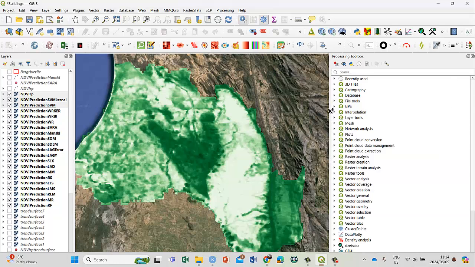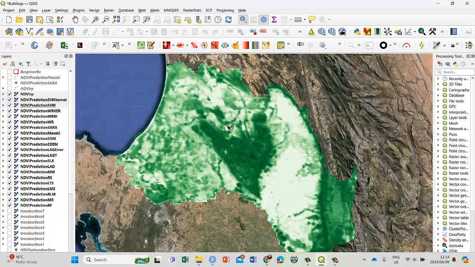But as I said, it gives us a predicted image that we rasterize in RStudio and bring into QGIS, and you can see now the list is getting a lot. So there are prediction images for our NDVI predicted image for all of these regression models, and these regression models are quite diverse, quite different. So let's reserve judgment on which one is best and which one is worst until we've done all our predicted models.